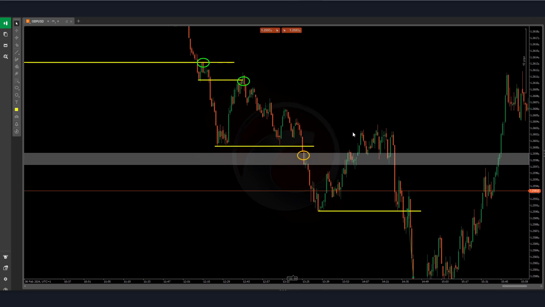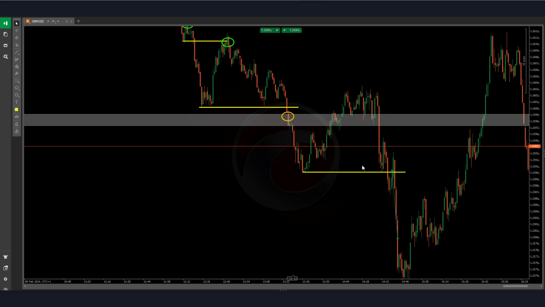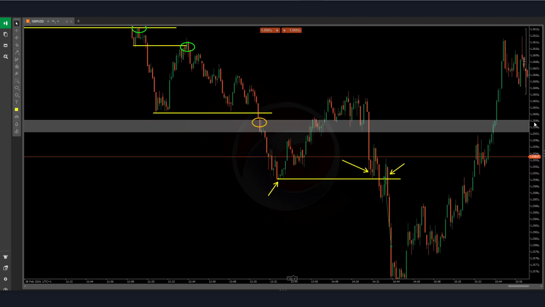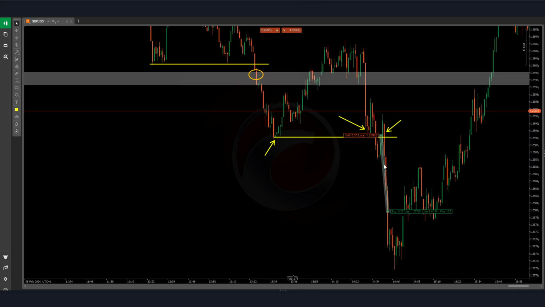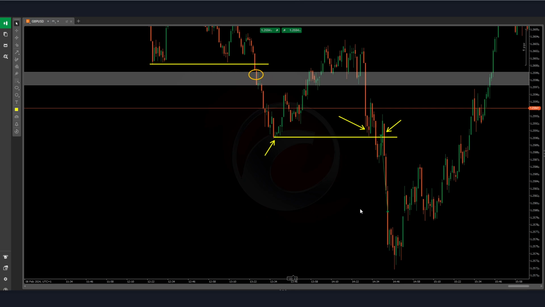Okay, then the price had a little bit of a pullback and then gave us another retest and breakout below these lows. You can see how the price is breaking below these last lows and also the most recent one. It is retesting it, and that's where I actually add my sell limit. You can see that this is my sell limit. I grabbed around 10 pips out of a 15-18 pip move.